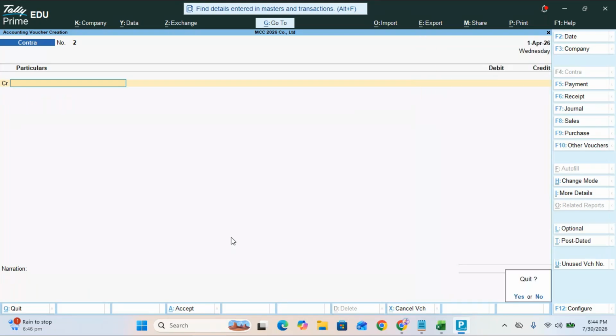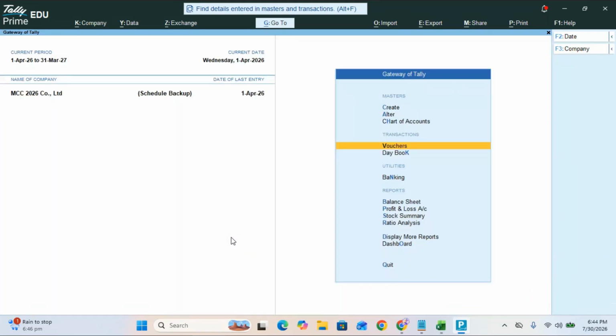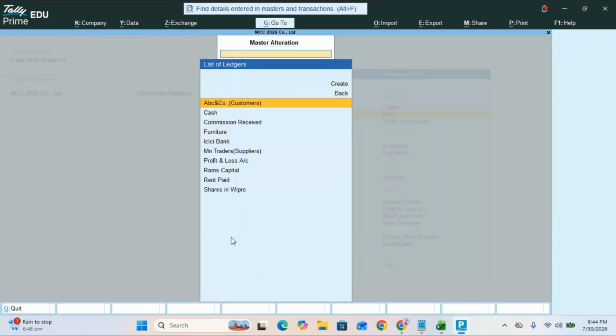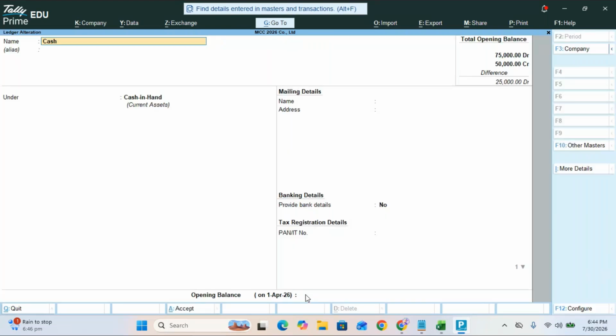Okay, now I'll teach how to alter the cash account. So everyone go to Gateway of Tally, Alter, Ledger. Select the cash ledger. You can see there is no opening balance here. Directly double click on the opening balance option and give the amount.